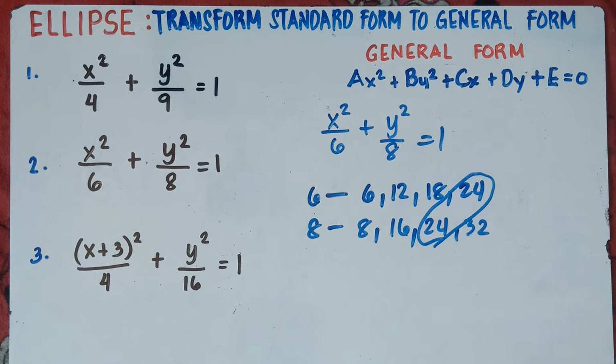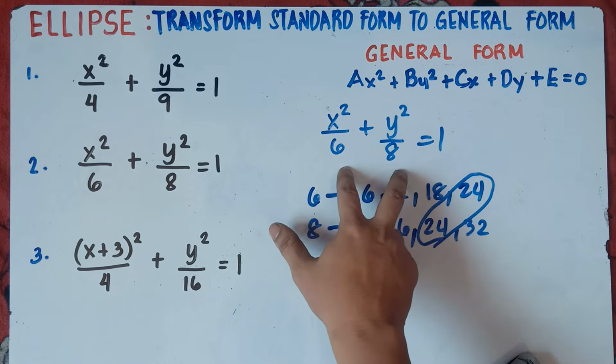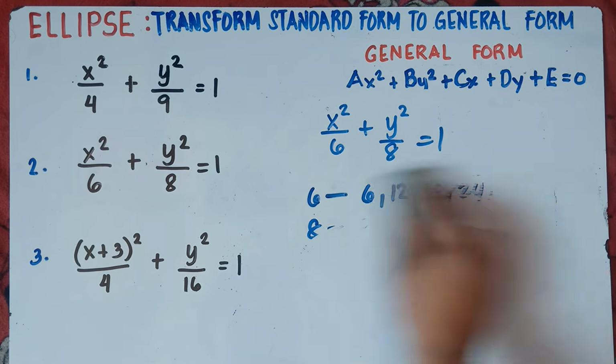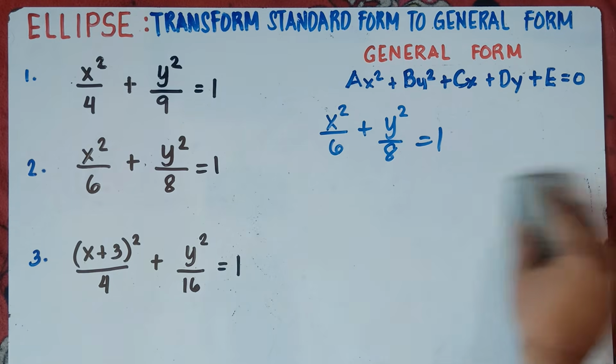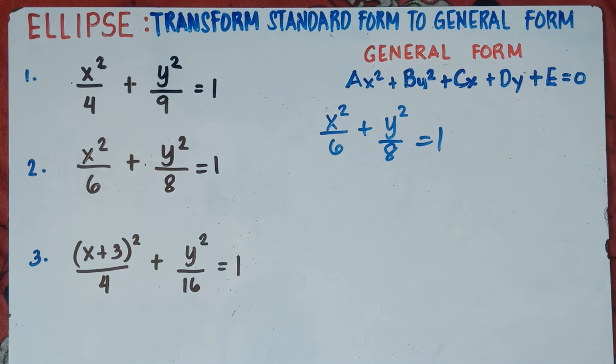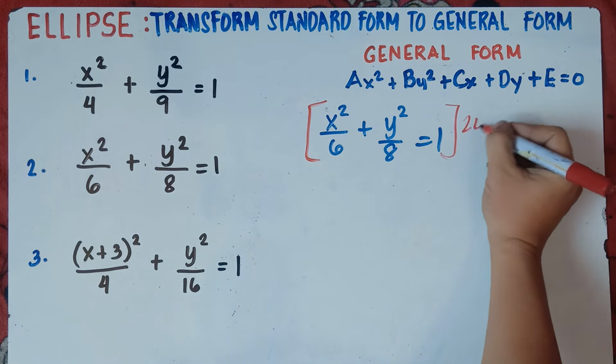The LCM is 24. Alright, so once again, class, do not multiply the numbers directly because it will be large numbers. You need to find the LCM, class, the least common multiple. So you think of it this way, class: what would be the least number that we can divide both 6 and 8 by? Of course, that would be 24. So the LCM is 24.